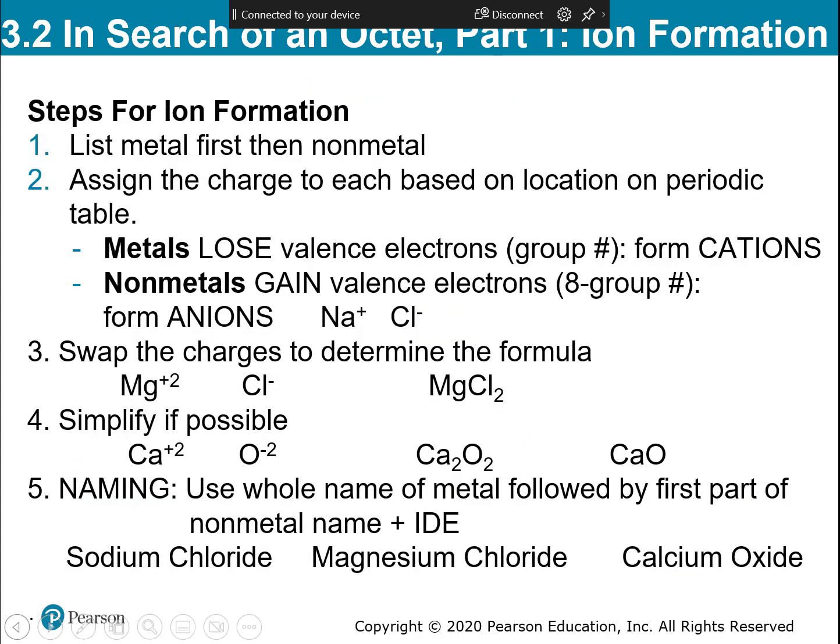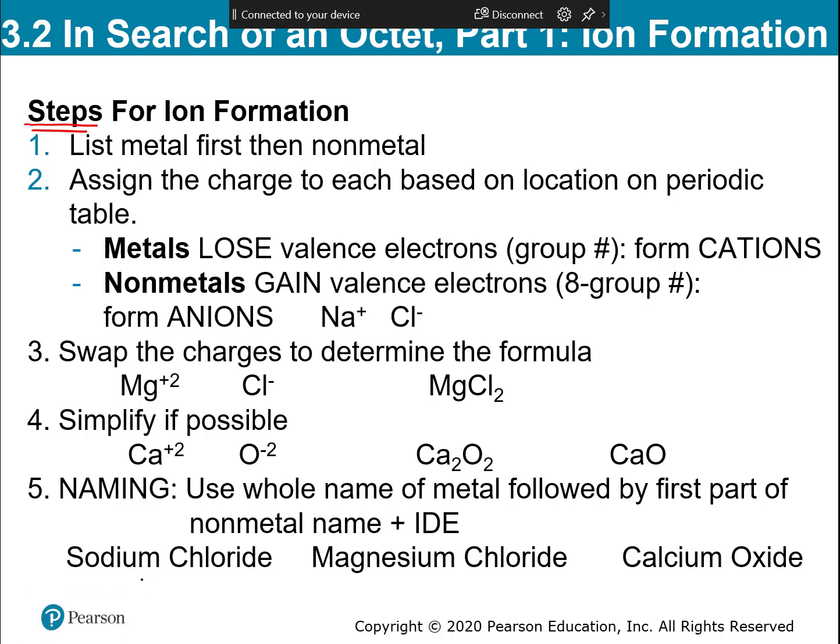So here's some steps. So this is the next one. In steps, you might be given a metal and a non-metal and have to write the formula. You might be given the name and have to figure out the formula. You might be given the formula and have to figure out the name. You can do all of those, okay? Just so long as you recognize and follow the same steps with each.